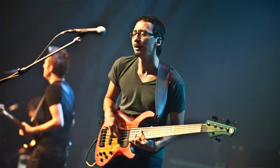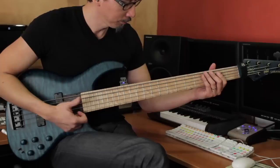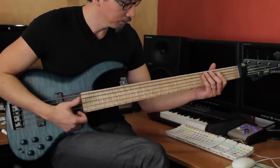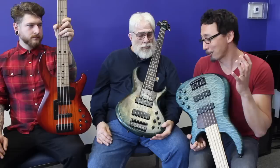The J5 that Daniel's holding is a bass some of you might be familiar with — it's a great rock bass, big thick tone, very aggressive sounding. I use that for 'Today's the Day' and all of my work with Lincoln Brewster. The challenge is that this bass doesn't really do what that bass does, and vice versa. I was looking for a way to travel and maybe take one bass, and that led to the MTD Norm Stockton artist model. The fundamental thing I was looking for was really good modern slap tone, a big beefy warm finger bass rock thing, and if possible that bridge J bass Jaco kind of thing.